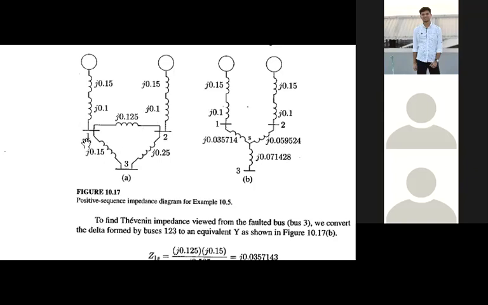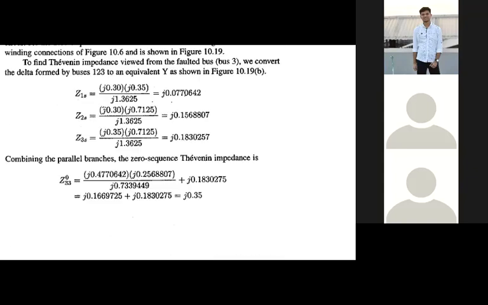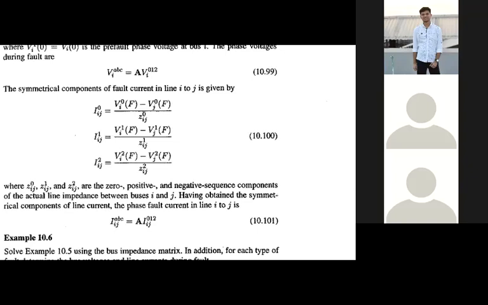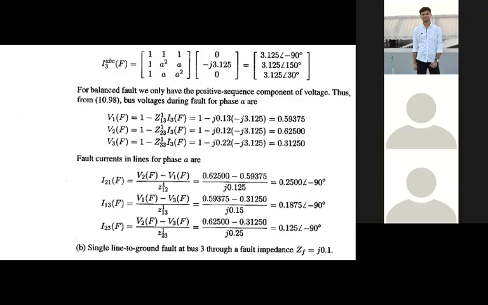So if you are asked to find Z13, you can also find that right now, because you have the impedance information, and V1F you have determined already, V3F is in your hand already. So you can put that information to find the line current between node 1 and 3 during fault. So let's move to our problem. So I13, this is 0.15. So we can use that information for the line current between node 1 and 3 during fault. In this way, we can find a fault current.